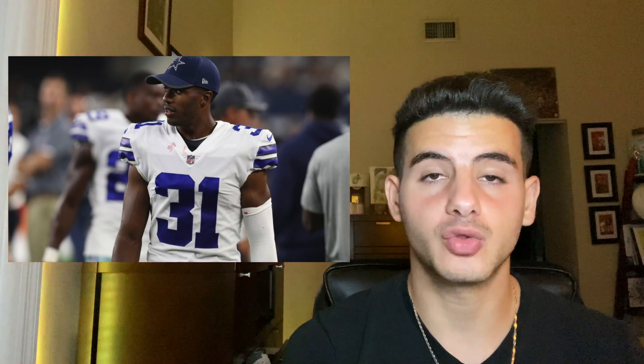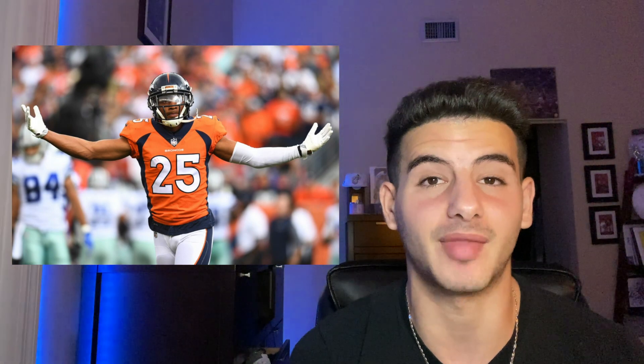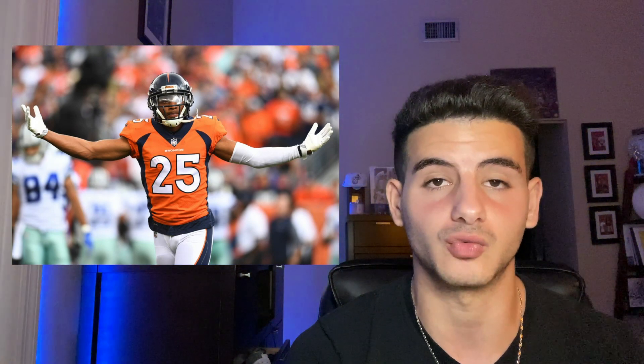At number eight I have Chris Harris, now with the LA Chargers. Chris Harris from Denver has always been really good and really productive. He was amazing alongside Aqib Talib and led that Denver Broncos team to a Super Bowl win with Von Miller — that defense literally carried them that whole year when Peyton Manning was on the decline. Chris Harris is a stud. I think his best position now is in the slot, and with the number of great slot receivers in the NFL, he'll have a valuable role. The Chargers also have Casey Hayward and Desmond King.